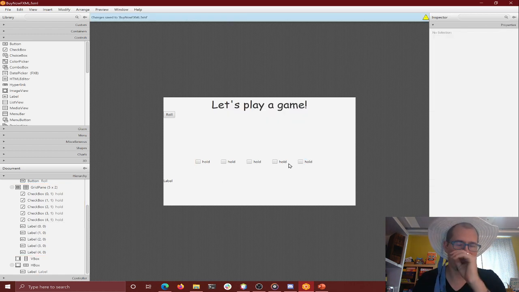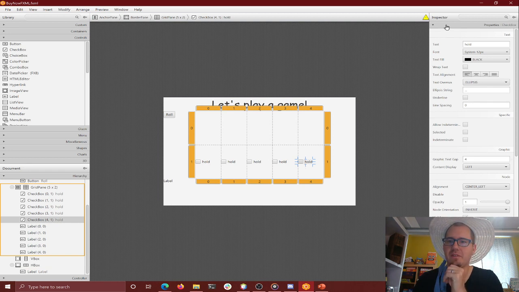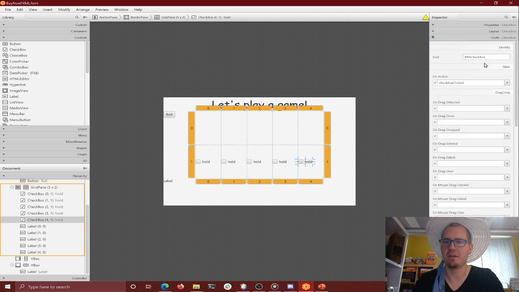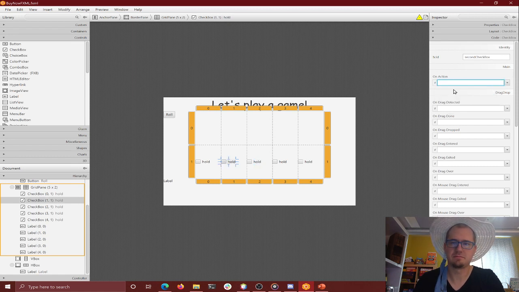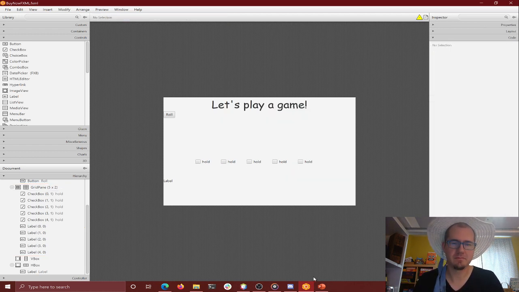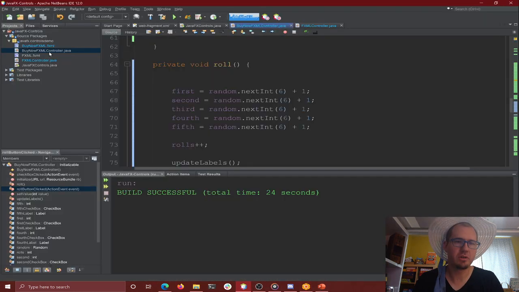Okay. So if we check the hold box, we're going to do something. Actually, we don't really care whether or not these have been checked. We don't need any code to run just because we checked the box. Oops, that was the wrong thing. I want that fx:id. I don't want the onAction. That's the one I want to get rid of. We don't need an action handler. We only want to check their status here. Give that a save. We'll come back and make our controller.